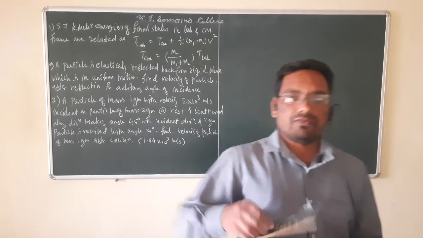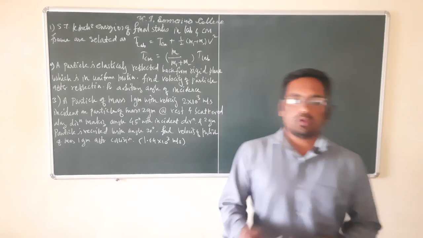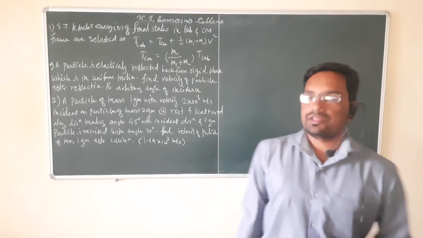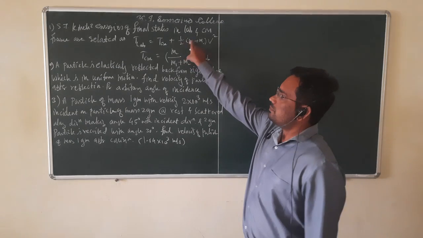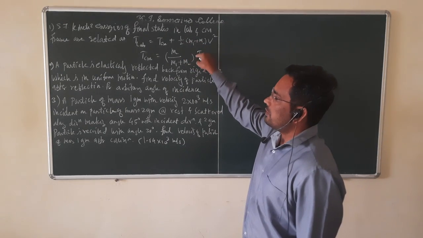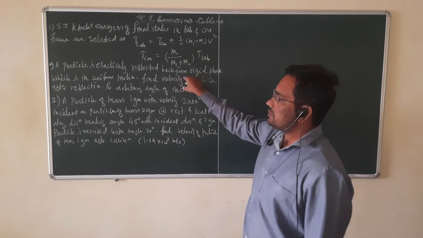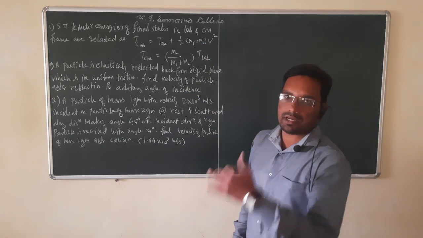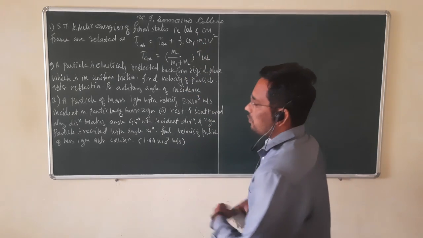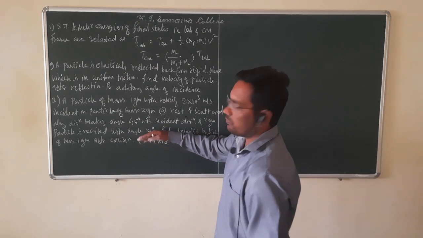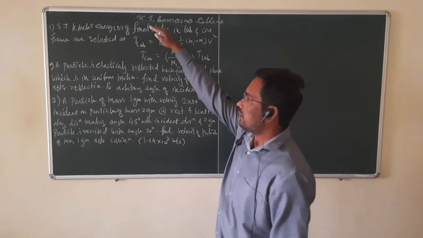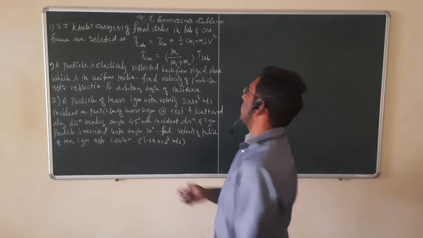Now we are solving solved problems on chapter number 3. There are 4 problems. Here in problem number 1, there are 2 sub problems. So these are 2 problems. This is the third problem and this is the fourth problem. I have already written all the problems. Now we start with problem number 3. First of all we are solving 3, 2 and lastly these 2 problems.